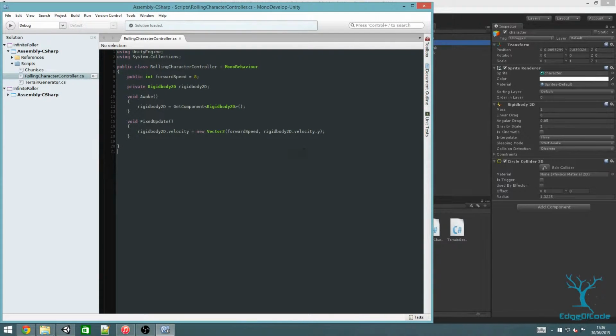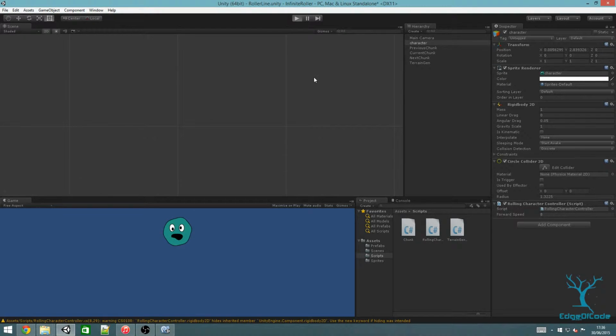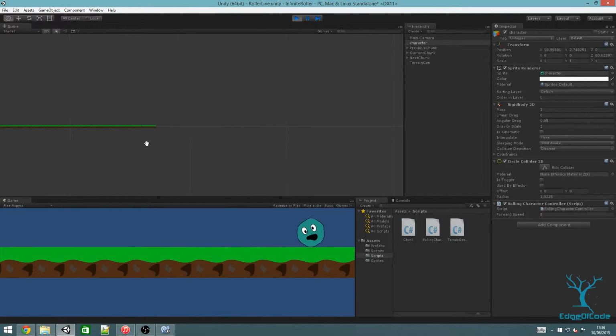So save this, Control S, go back to Unity and click on character, and then drag this script onto it to add it as a component. So if I press play now, hopefully we should generate the terrain like we did last time, and it will just roll and roll and roll.